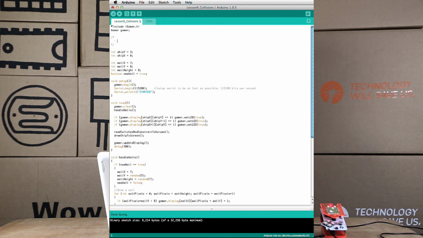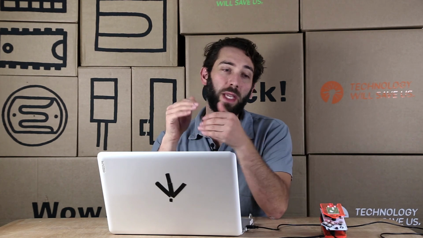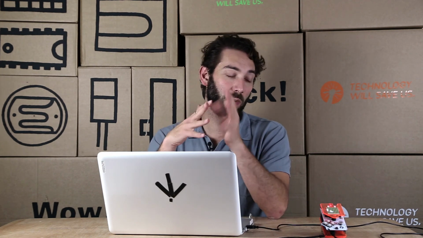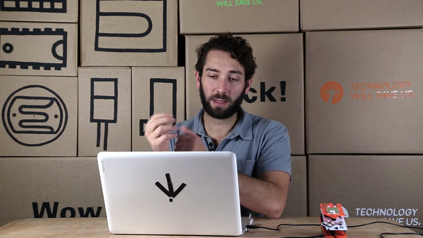So help the program itself understand that a collision has taken place. So why is that important? Because if the program itself doesn't understand that you've hit a wall, then it doesn't know whether or not to tell you it's game over, or that you have lost one of your character's lives, or whatever the case may be. So we need to make it clear, from a logic perspective, that a collision has taken place. And in our case, when a collision takes place, we basically want to say, stop, it's game over, okay?